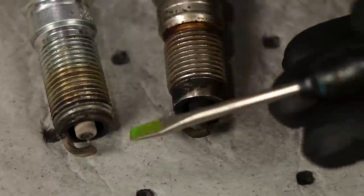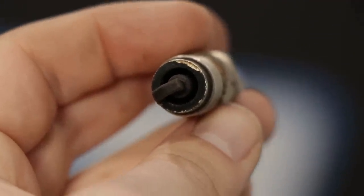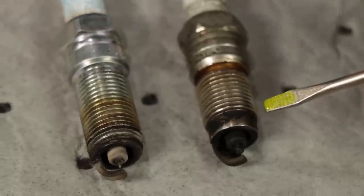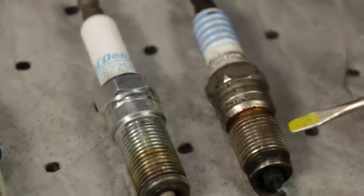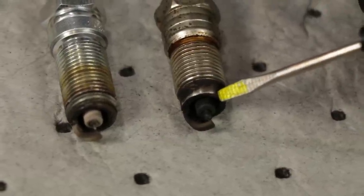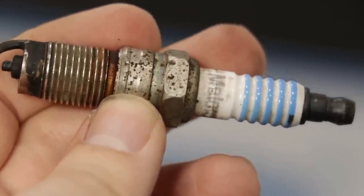This one right here is much thicker than that one over there, and it's also made out of a different material. Copper is very conductive, which is great. It's also the least expensive out of all the spark plugs. Generally speaking, a copper spark plug will be in an older type of vehicle. Copper is a soft metal, so it's probably going to wear out pretty fast — more than likely 20 to maybe 30,000 miles before you need to replace it.